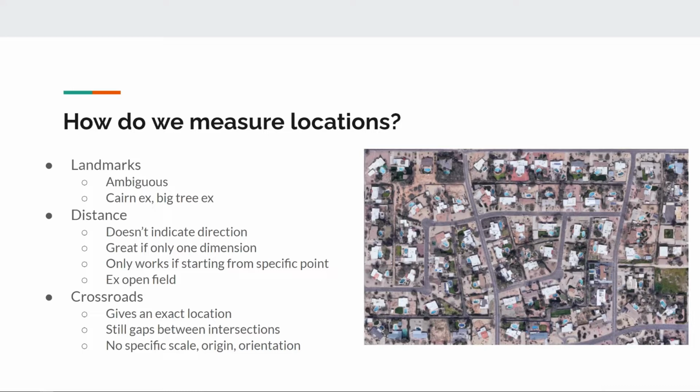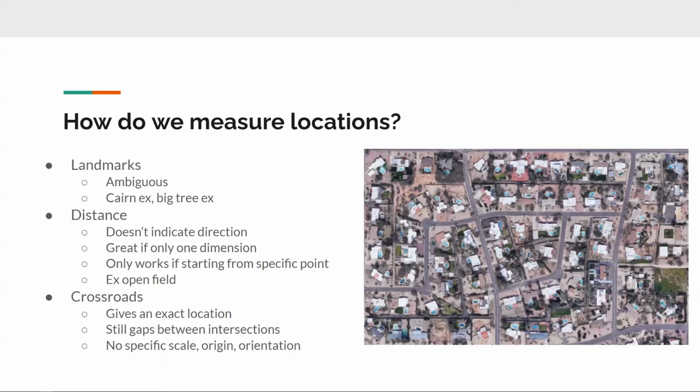Finally, if you give somebody your crossroads, for example, Cactus Road and Tatum Road, then that gives you an exact location. You can cross-reference both the horizontal and vertical coordinates, and then you can get a specific place to navigate to. So that's really the basis of what we're trying to do here. We're just trying to get a unique set of coordinates that will give you an exact spot. And then you can also compare it with other cross streets. For example, here again in Phoenix, our cross streets are spaced about 1 mile apart.